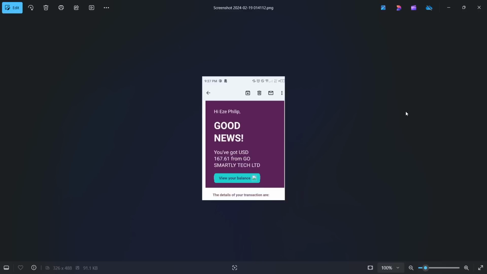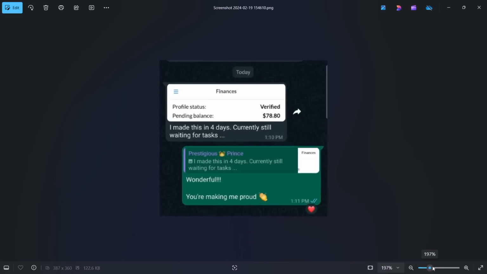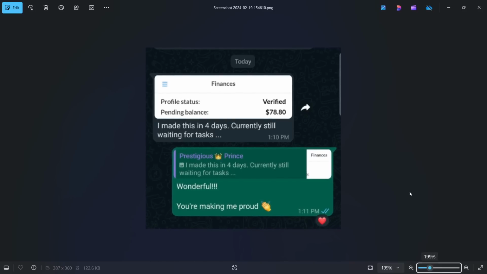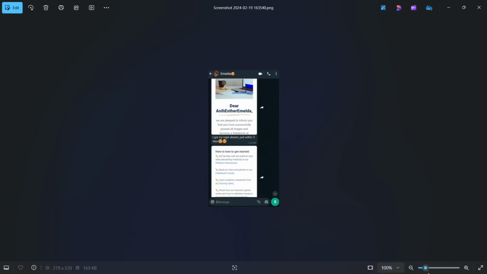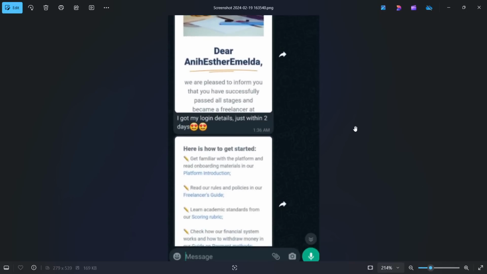Great. So this is one of our payment proofs. Someone received $867 from Livingston Research, and this particular student did about $78 in 4 days a while back, right? And one of our students, after using our system, got access to Livingston Research within 2 days.